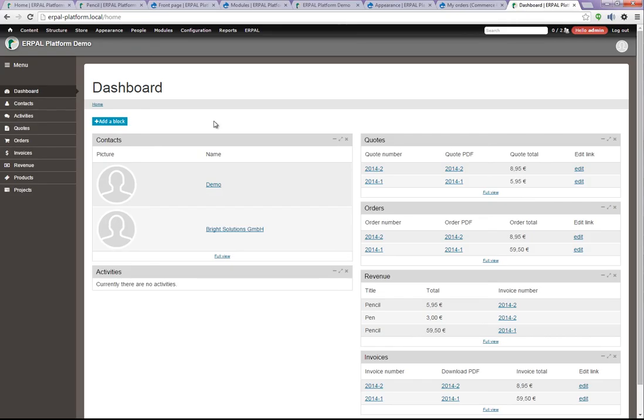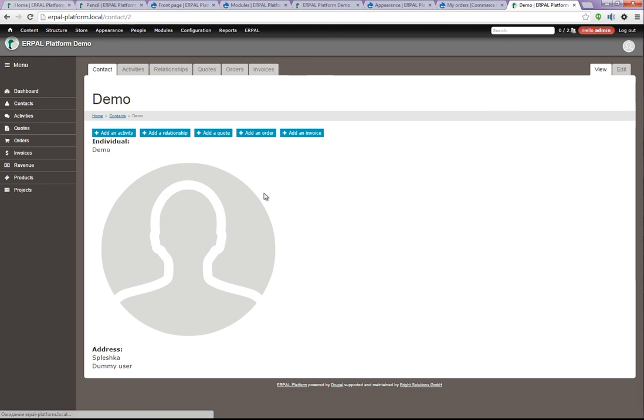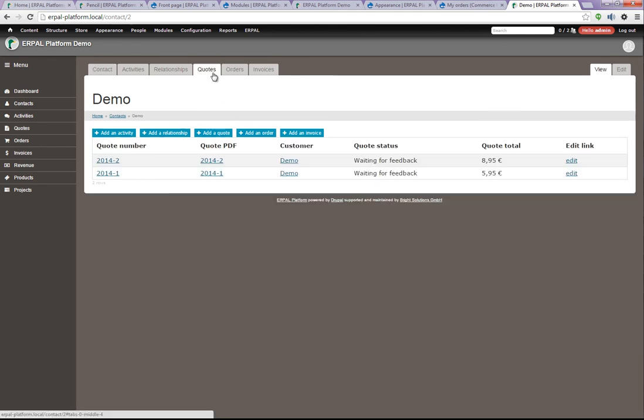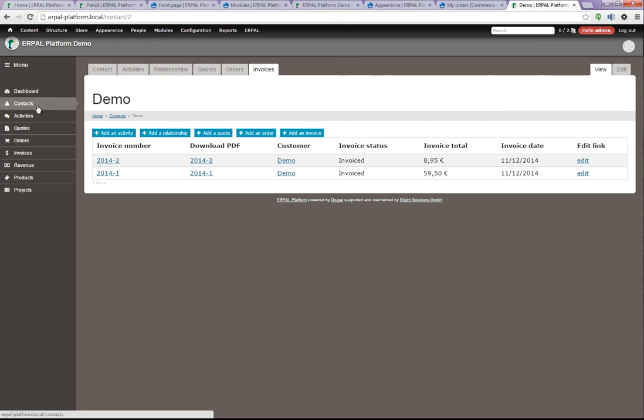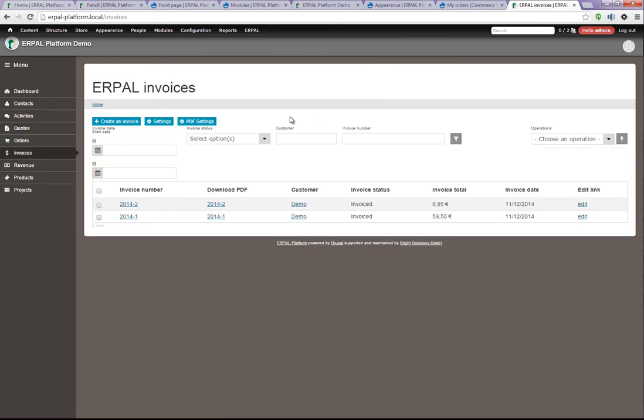The administrator will have all business logic done automatically on the backend. So here, for example, you may see a CRM contact that has been created for the recently registered user. You can also see here quotes from this contact, orders, his invoices. You can manage a list of quotes all over your website, orders as well, invoices if you want.